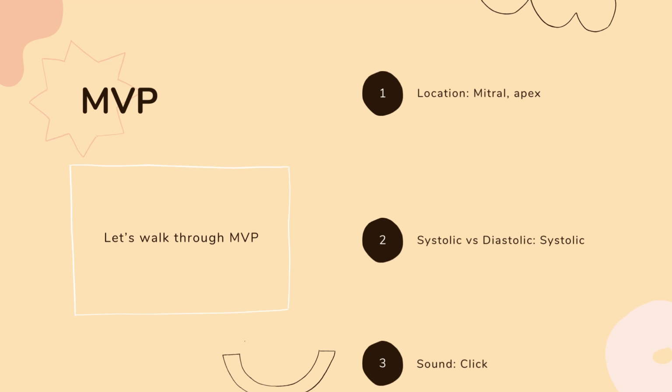So again, know if it's systolic versus diastolic. Know if it's the fifth intercostal space. Know if it's apex. Know if it's the base of the heart. Know if it's second intercostal space. Know the location. And once you narrow those two things down, systolic versus diastolic and location, you should be able to tell me what type of murmur it is, hands down, every time, right?